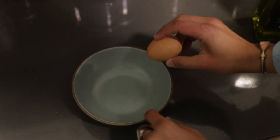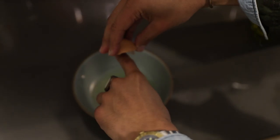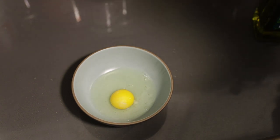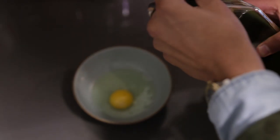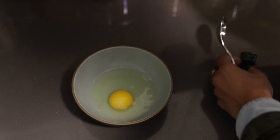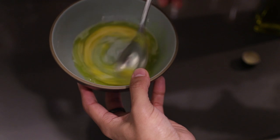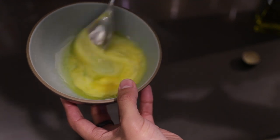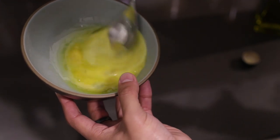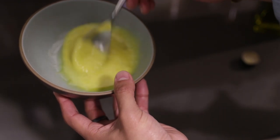Welcome to the DIY hack portion of this video. This is the raw egg and olive oil treatment. Whisk one raw egg and mix it with a spoonful of olive oil. Egg yolks are rich in fats and proteins, and egg whites contain an enzyme called lysozyme, which kills bacteria and removes unwanted oils. Meanwhile, olive oil acts as an emollient that locks moisture into your hair. Apply this mixture to your hair prior to shampooing or conditioning, and let it sit for about 10 to 20 minutes. Gauge the results, see how good it feels, and then create your own hair agenda. Man up and take care of the foundation of your hair — your scalp — to create healthy hair shafts, healthy follicles, and great hair.